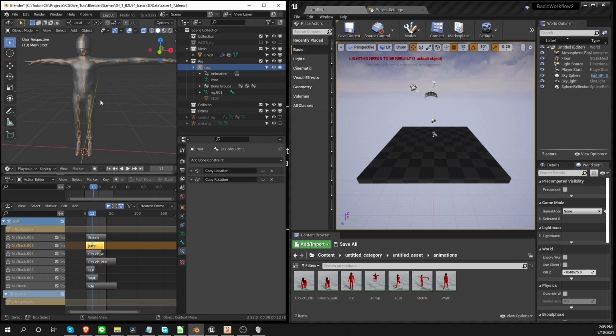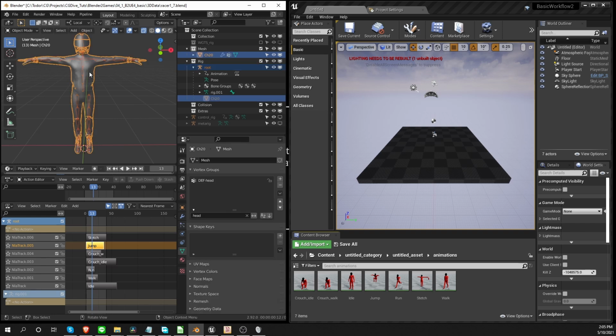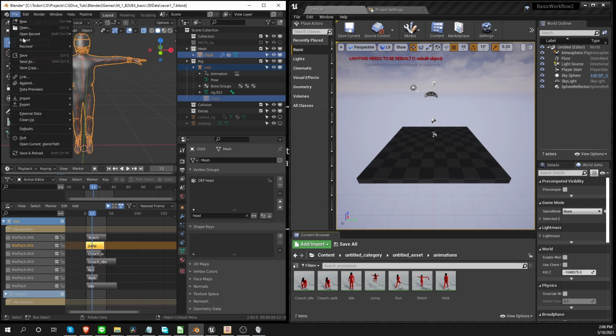And the second FBX file will contain the animations. So I'm going to select the game armature, my root armature, go to the armature tab, and place the character in rest position. Then I'm going to shift select the character mesh so that I have the armature and the character mesh selected at the same time. Then go to File, Export FBX.